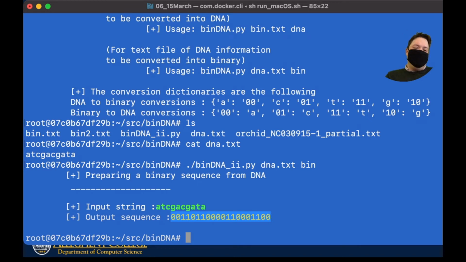And so this is actually a very important piece, because you might find that as you're working with your research, and all the things I tell you now are really for your project in this class. I was going to say your senior thesis project, but I don't mean that at all. But your project for this class. And so you might find that it might be necessary to convert DNA into binary. And so now you have some means of doing that.